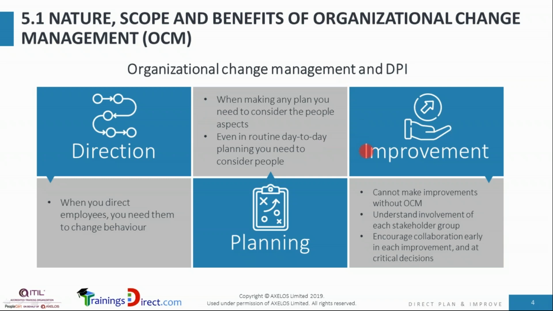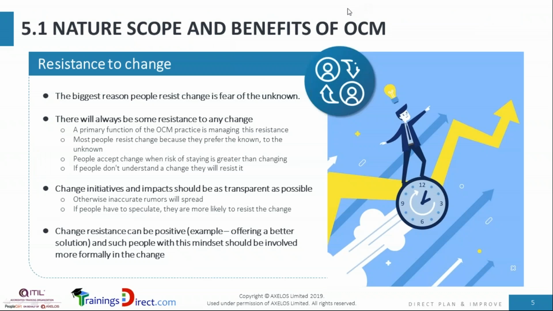Lastly, how does OCM connect with improvement? You cannot make improvements without OCM. Understand the involvement of each stakeholder group. Encourage collaboration early in each improvement and at critical decisions. In particular, significant improvements really require organizational change management. Small improvements could be done with slight changes, so the OCM intervention is small for small improvements. Let's go and see more about it.